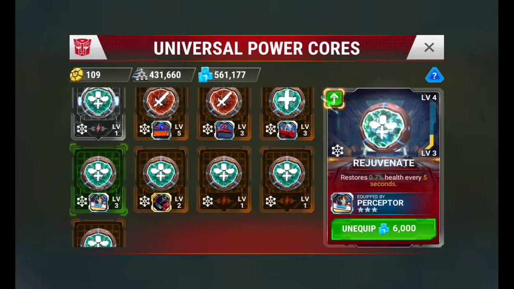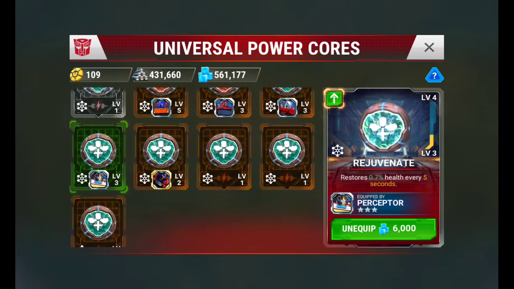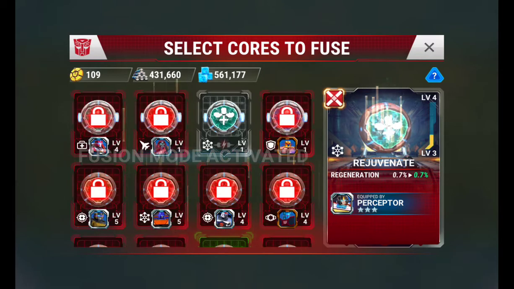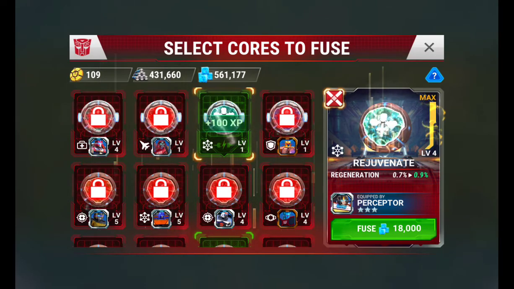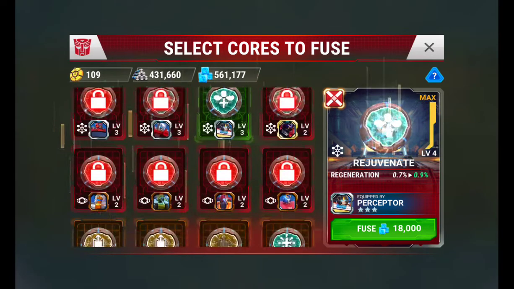So here, Perceptor, my 3-star Perceptor, has a rejuvenate. It restores 0.7% health every 5 seconds. And if you look on the right, there's a bar. It shows that it's at level 3. Now, I have some extra rejuvenates here, which are not being used. So what I'll do is I'll go there, and I will select the ones that are not on any transformers.